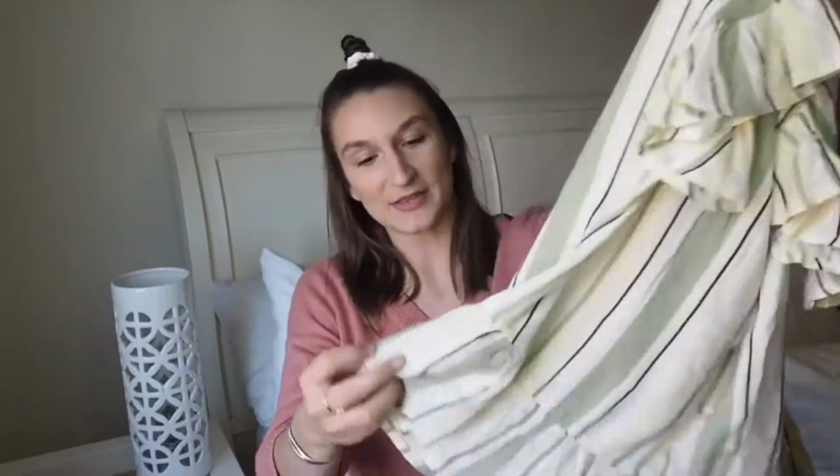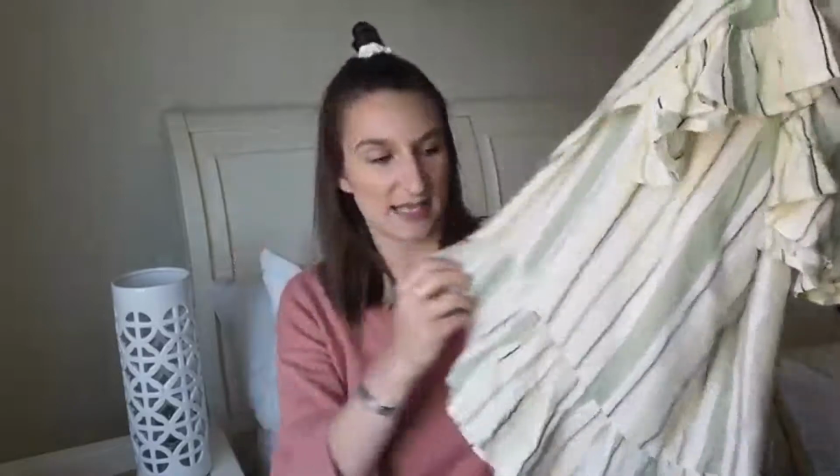Next is this top, and the color, my friends, I specifically put that I don't like bright greens, but I do like sages, and so this is a perfect top for that. Like holy Hannah. We've got sage, we've got a pale yellow, we've got navy, and we've got some vertical stripes, which I'm a sucker for. Love myself a good stripe moment. And it's got this flare out at the bottom, which I can see being really flattering and really feminine. So I can't wait to try that on with a pair of jeans.